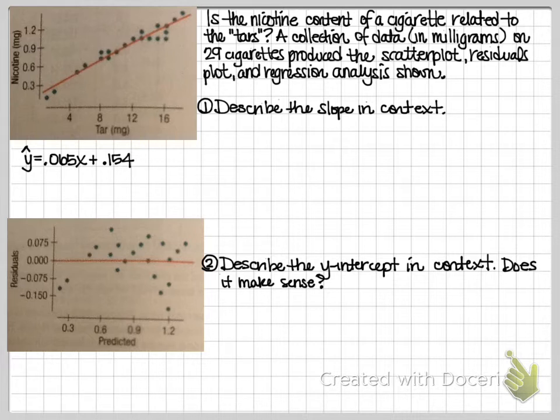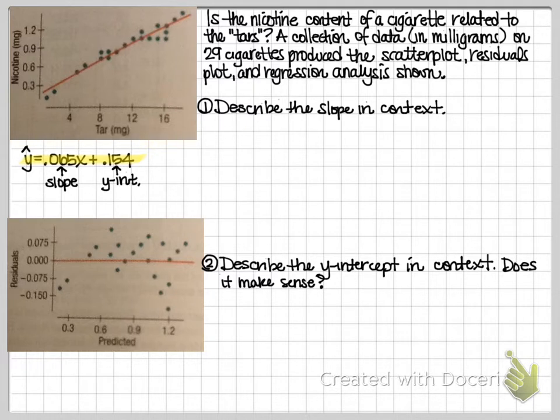So our regression analysis is going to be our line of best fit right there, which I just highlighted in yellow. We know that it is the line of best fit because it has the little hat on top of the y. So we want to be able to extract both slope and y-intercept here. Looking over at the side, I know that the coefficient on the x, this 0.065, is going to be my slope. And the constant, the 0.154, is going to be my y-intercept.